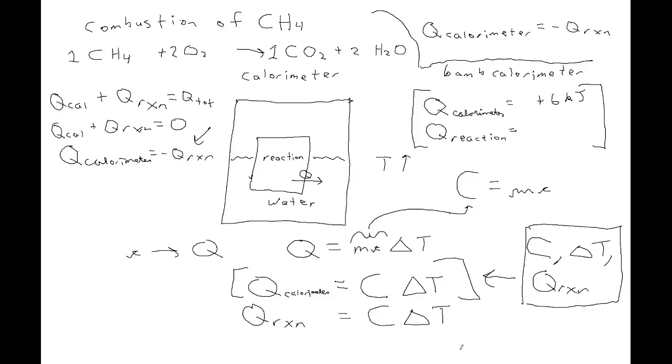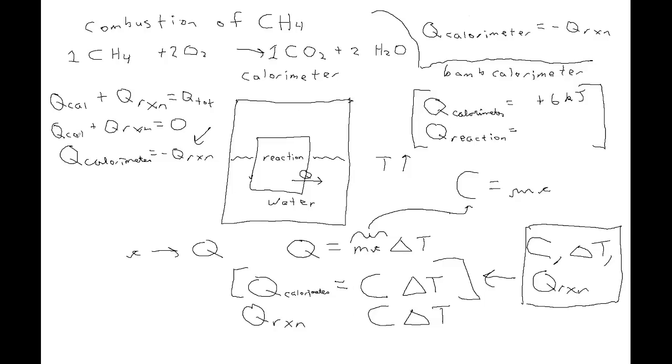Yes. So it sounds like you're saying that this equation is almost identical to this one. Basically, you're just replacing these. So what you did here is you're saying that Q for the reaction is the exact same thing as Q for the calorimeter, because you wrote the equations exactly the same. So is that true? Is Q for the reaction exactly the same as Q for the calorimeter? Oh, it actually should be a negative capital C delta T.